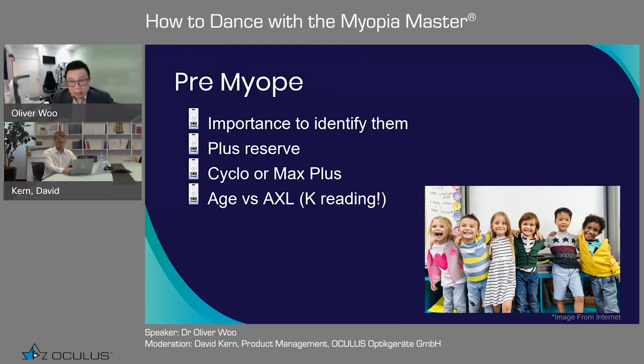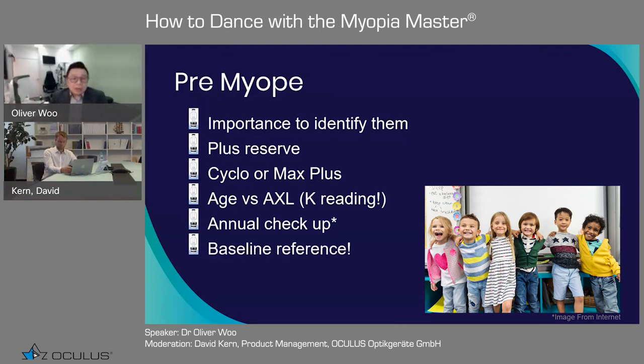myopes. If they have a flatter K, we know that something may be happening in the future. And annual checkup is really important, especially for those pre-myopes, because we have a baseline. We can see them every 6 months or every 12 months. We know how the axial length changes, which helps us understand how the kids are going to progress. And this is the baseline reference. This is something really important for us.